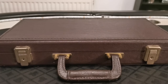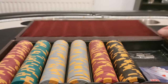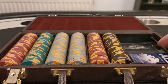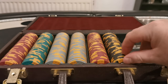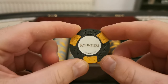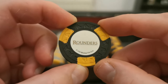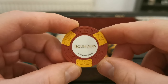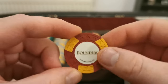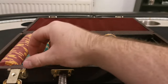I'm not one to slow roll — super excited to show you guys what's inside. So let's have a look. Nice case, actually. Yeah, I really like it. These are Rounders poker chips, as you can see in the inlay. Made in 1998 for Miramax Film Corporation, which was the company responsible for the distribution. Four different colors of chips: we've got the blacks, the reds, grays, and last but by no means least, greens.